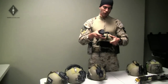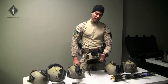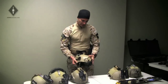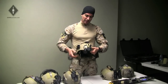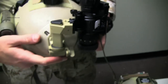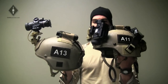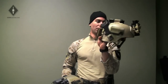This mount also has a force-over barrier, so if you're running into a room and you smash this on something, the night vision will kick up out of the way so it will not do harm to your goggle. It's a nice feature to protect your night vision. I like it in the sense that I can run it up on my head and have the night vision almost in a nice profile in the goggle where I don't feel it, instead of having it — like with the Tatum — running out more in front of my head where it's a bigger target for someone to hit. It's really nice and self-contained in my helmet.